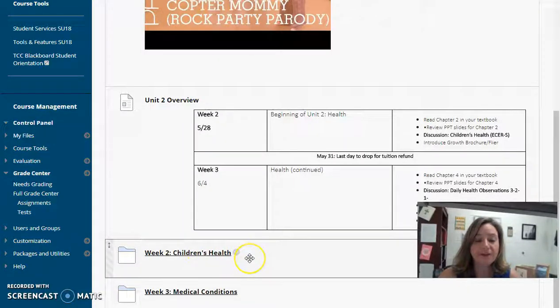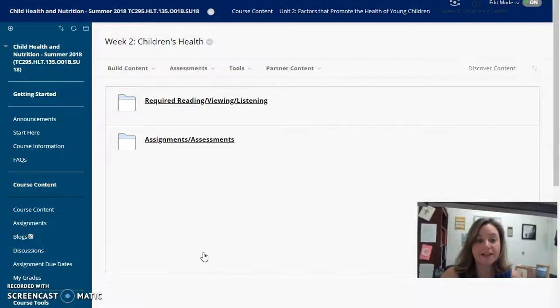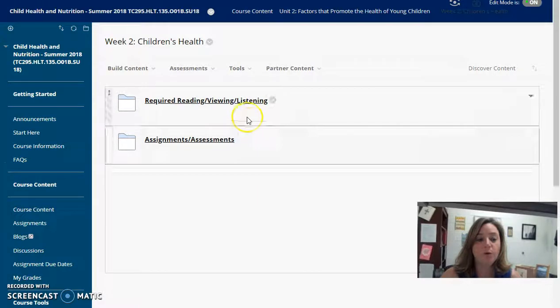What you're going to find in this unit is we're really starting to look at children's health, different medical conditions, the importance of daily health observations, and how to control infectious diseases and illnesses in the classroom. When you go into each week's folder, you're going to find exactly the same setup as in Unit 1.